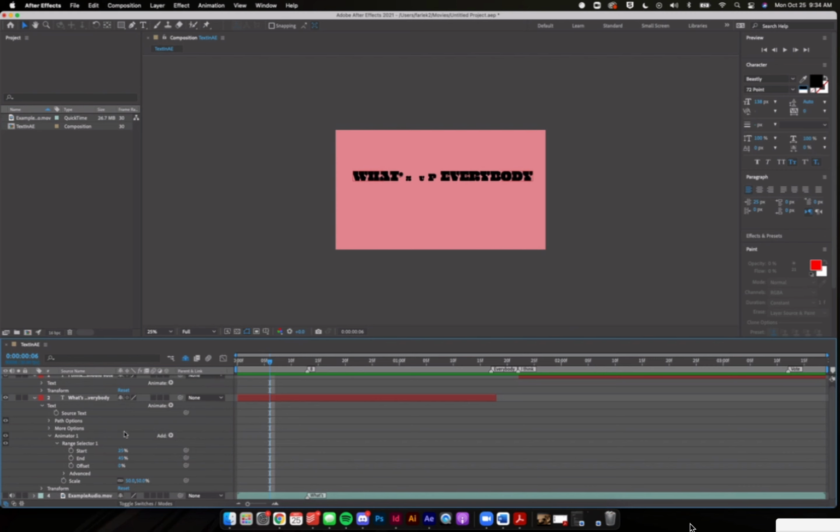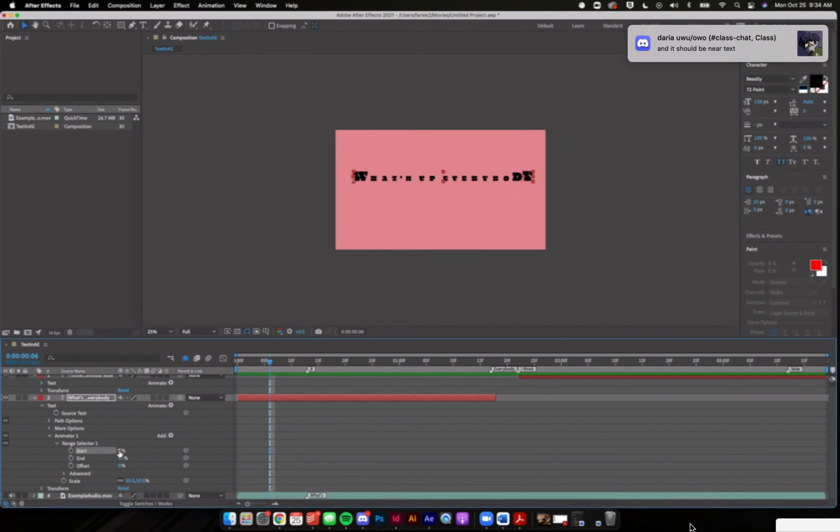Once I change the start to 25, it moves that line indicator up to 25% of the word, which this scale doesn't apply to. And when I said end at 45, everything after 45% of the way through the word doesn't have scale applied to it. You can play around with these. If I move 45 to a larger number, it encompasses more of the word. If I move that start down, it applies to less of the word. So this range indicator says what the scale is applied to. See why I said this was getting complicated? This is just to demonstrate what is happening in here. Go ahead and change both of these numbers back to 0 and 100.